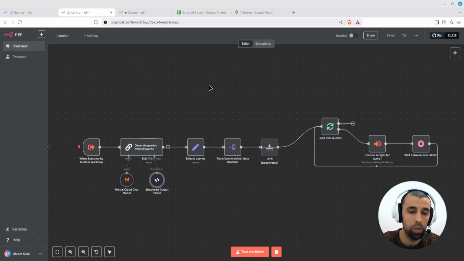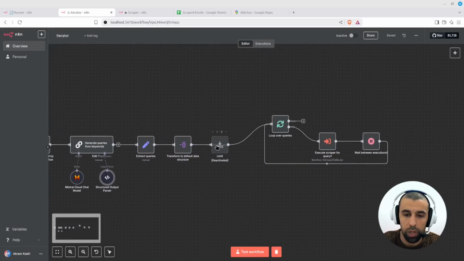And the reason is that when you use a query on Google Maps, you will only get a certain amount of results, no matter how big the area you're querying for. So if it's London or just a sub-area of London, you will still get the same amount of results. For that reason, we have to dig deeper and generate subregions for each of the regions we want to scrape.